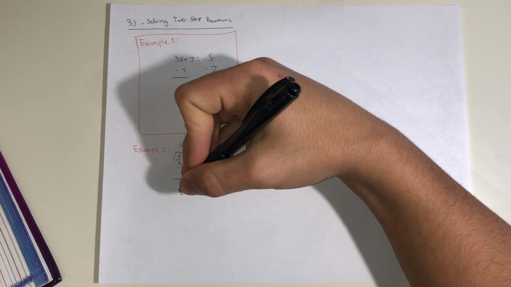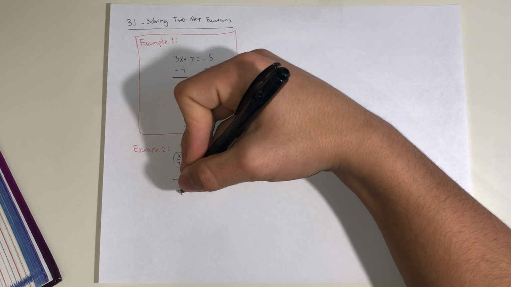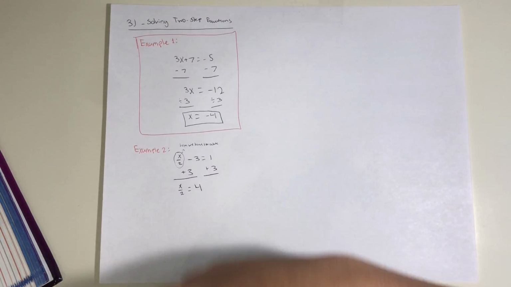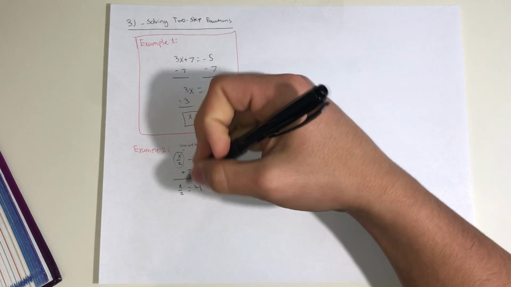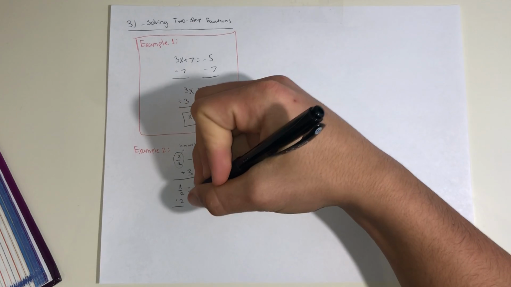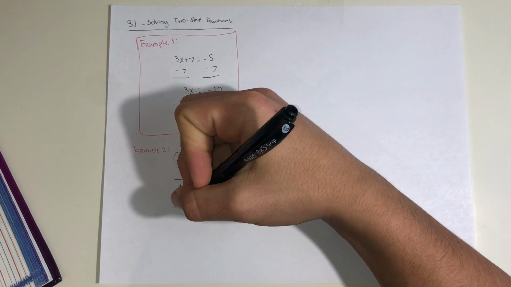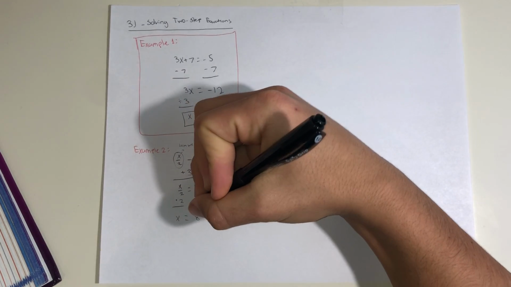Now that we have the term isolated, we have to isolate the variable from the numerical value of the term. If something is being divided or multiplied by something, it's still in the same term. But if something is being added, then that's a whole other term. So x divided by 2, which is one term, you have to multiply by 2 to get the 2 out of there. Multiply both sides by 2. So x divided by 2 times 2 is going to be x equals 4 times 2, 8.